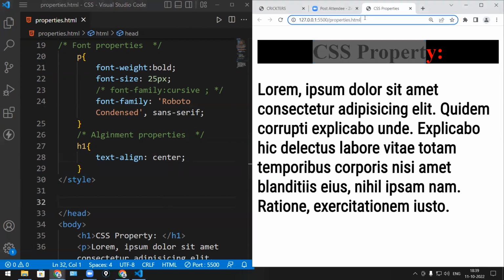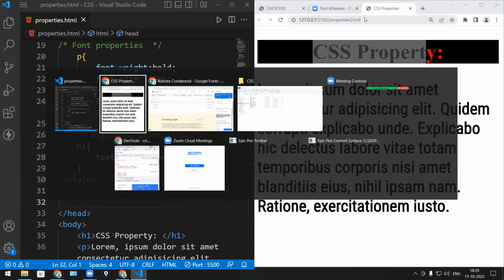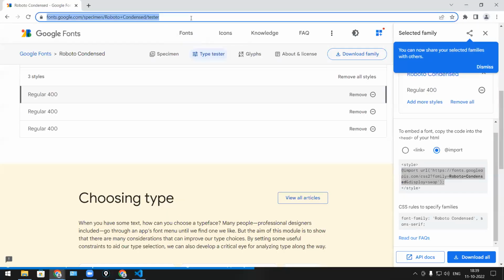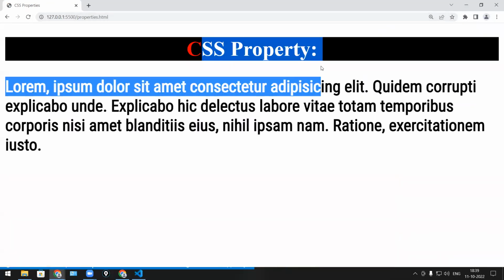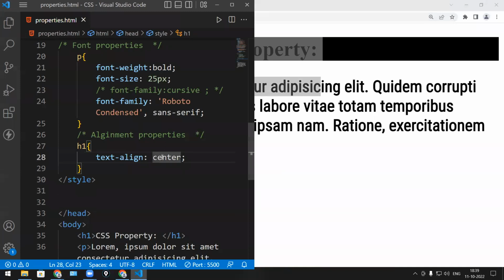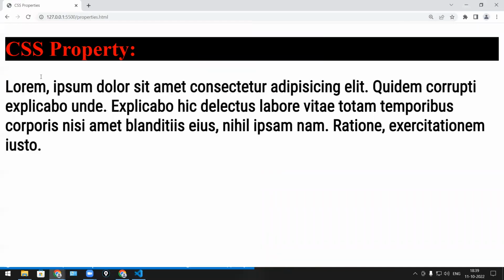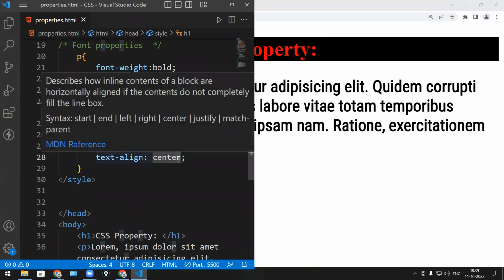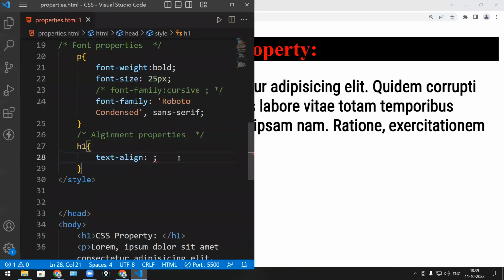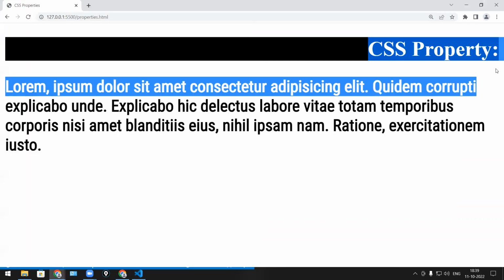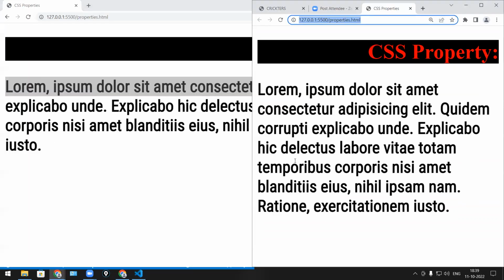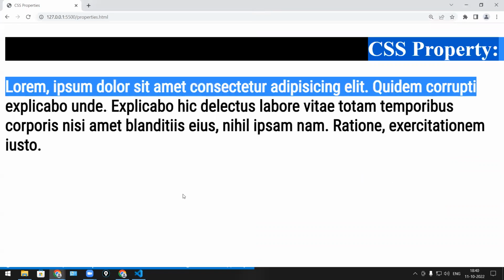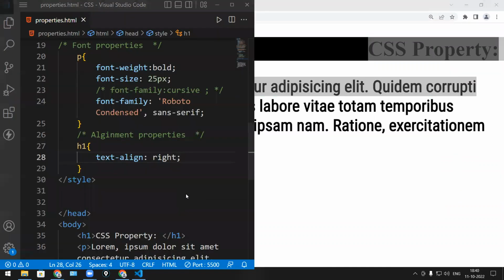If you copy the same URL and open it in a new tab, you see here now it is in the center. If I remove this property, by default it will go to the left side. If you want it on the right side, you can write right here, and you can see it is applied on the right side. That's so simple: left, right, and all these things. Font family we have changed to Roboto. What else can we have?